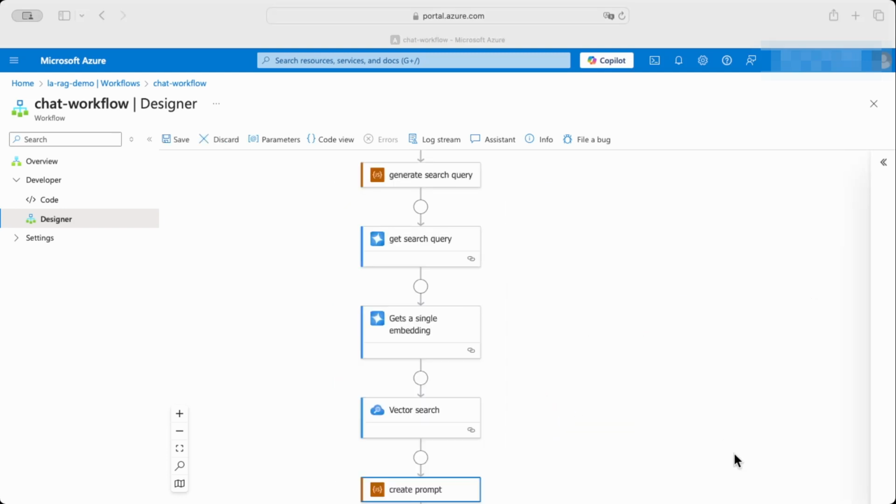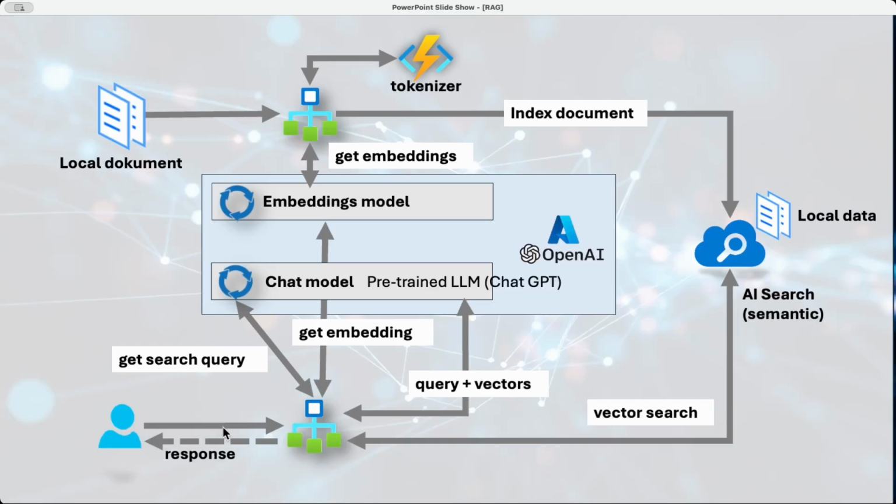I want to remind you how these steps of the Logic App workflow look on the diagram which I showed you earlier. In this workflow, we will send the request, the query, to the workflow first. It will then be sent to the chat model to create a query.